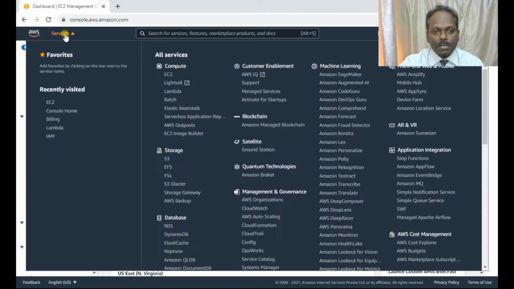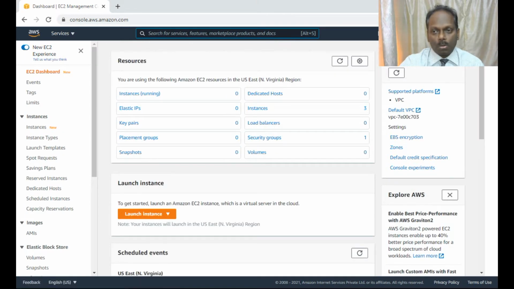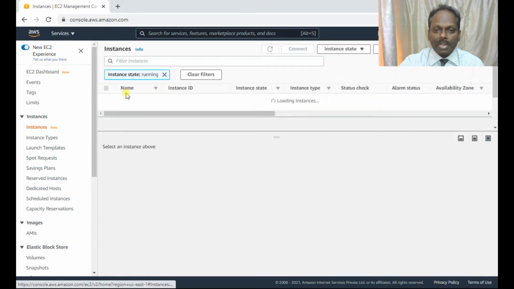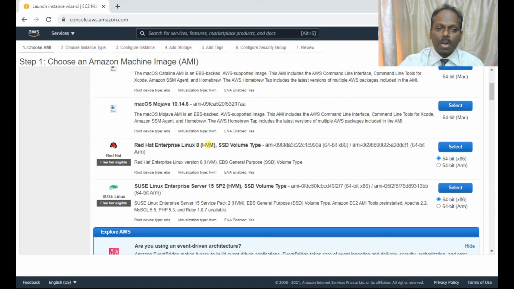Like this is the services. In these services I am selecting this EC2, and by default I am selecting this North Virginia, which has 6 availability zones. Here I do not have any currently running instances. So the first thing I am going to do as a first step is launch this instance. These are the publicly available Amazon images which can be used for our server creation.